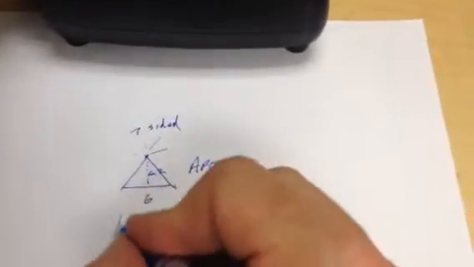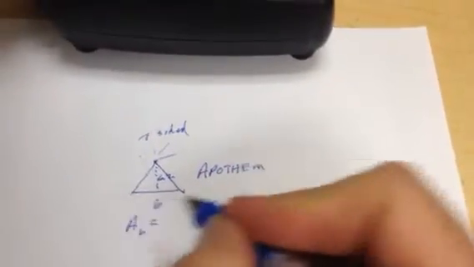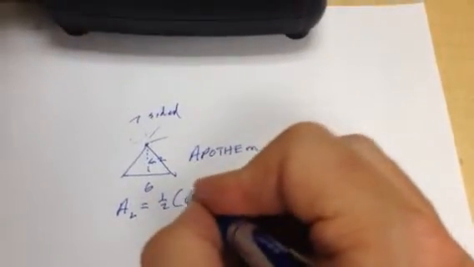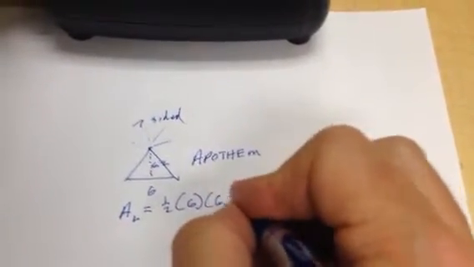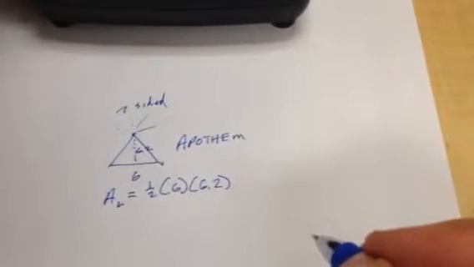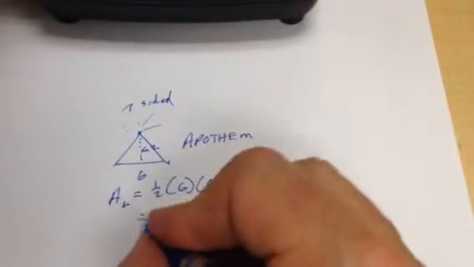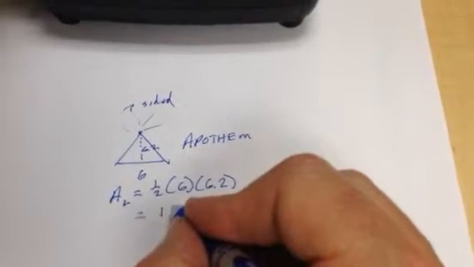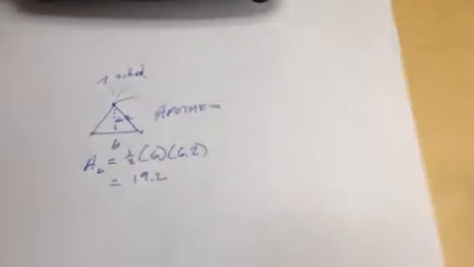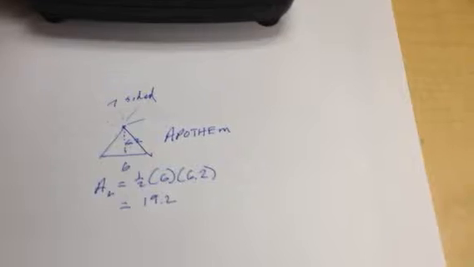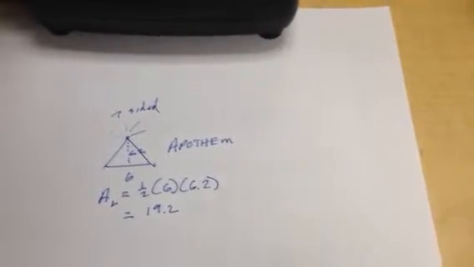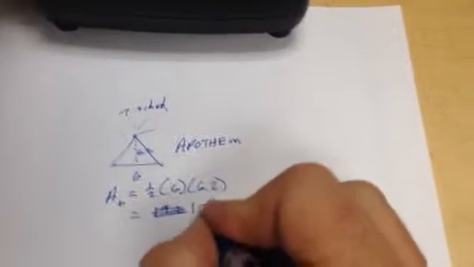All right, so for one of those triangles, easy enough, area of the little triangle, which is what I'm starting to call these, little triangles. It's just one-half, 6 times 6.2. One-half is in there because it's a triangle. So that's 3 times 6.2. So that's going to be 18, 19.2. Let me just double-check that. Sorry, that is wrong.